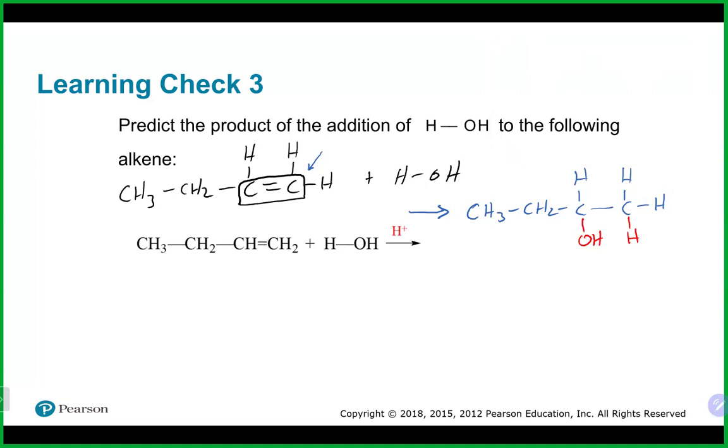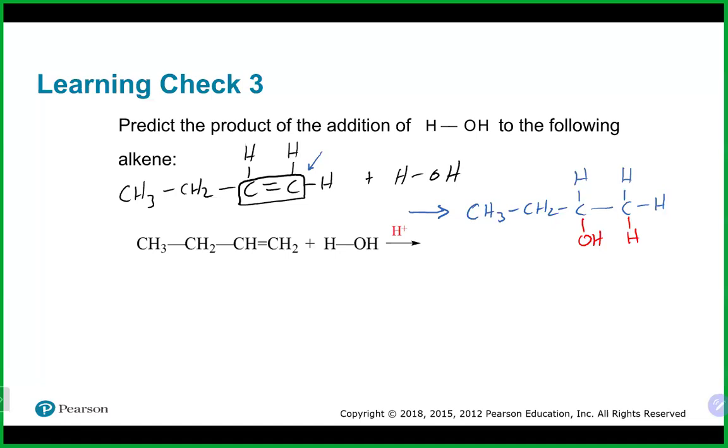And we'll end up with something like this as well. Now, if you were going to go full condensed, obviously you would bring the hydrogens back in and leave the OH as the only thing hanging out there attached. Any questions? So the OH goes where it's the most carbon. The hydrogen should go to the carbon that started with the most hydrogen to begin with.